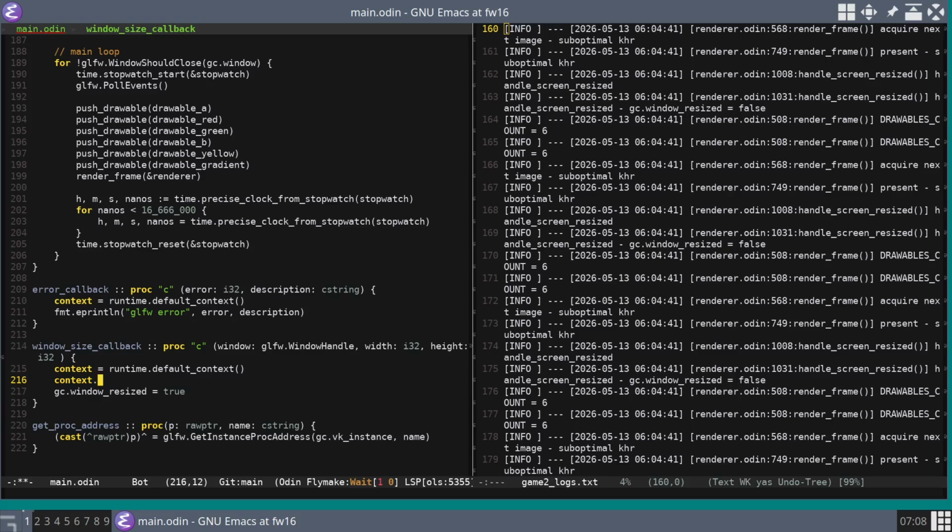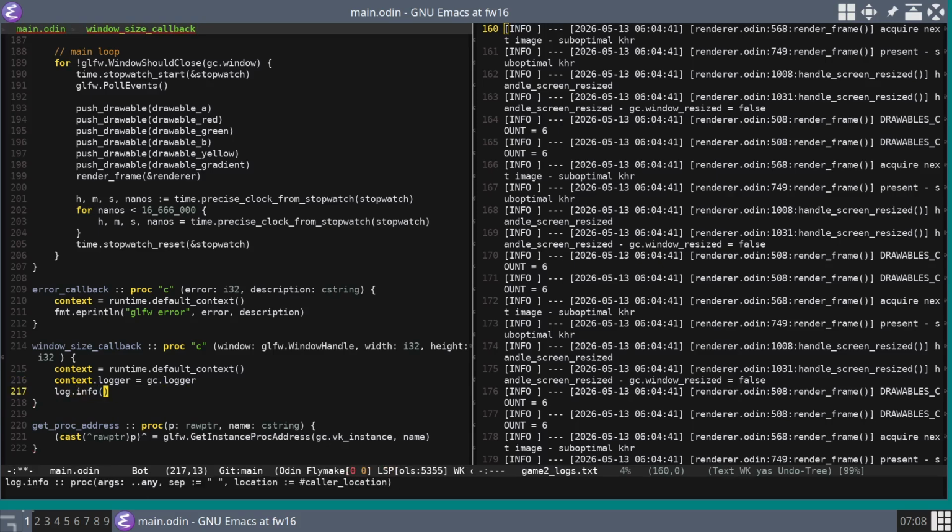Let's say context.logger equals gc.logger, and instead of doing this, I can just log info: glfw window resize.